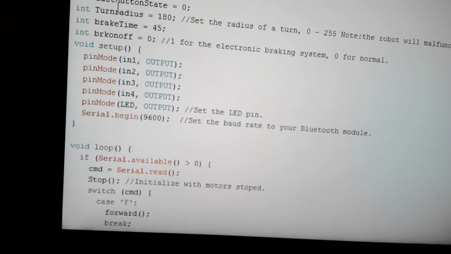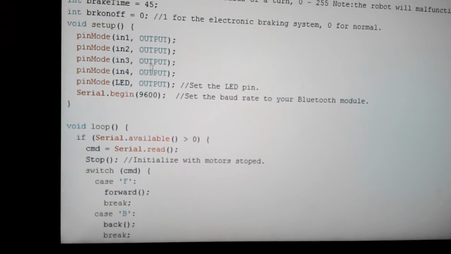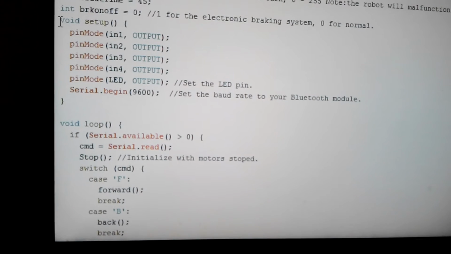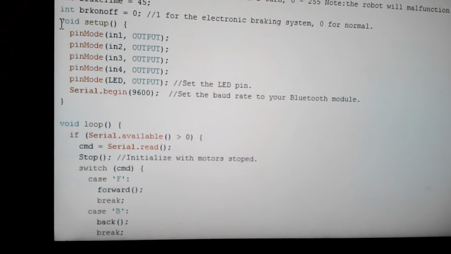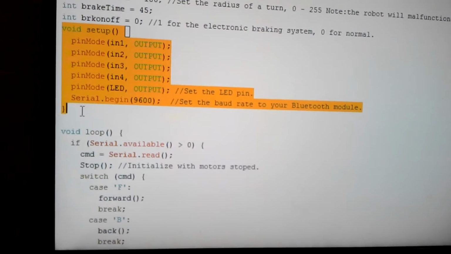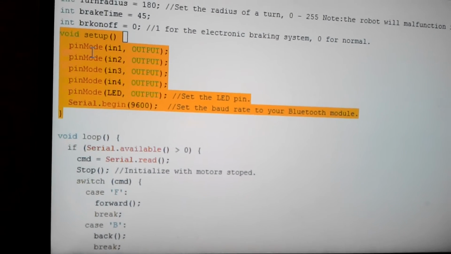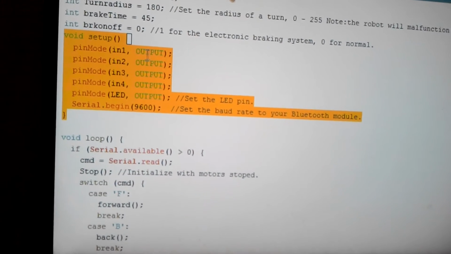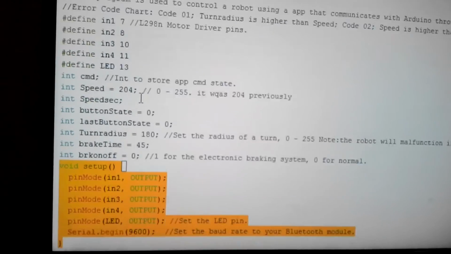Arduino code has basically two parts: void setup and the void loop. Void setup part is the part that gets initiated every time the device is powered on. So when the Arduino receives power from battery or any other source like USB cable, this void setup part runs each time. This code basically describes the pins, whether they're output or input, and defines their characteristics.